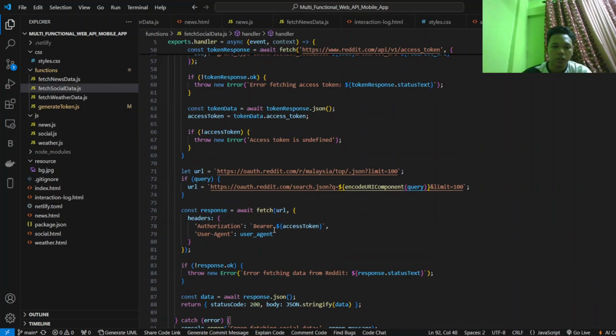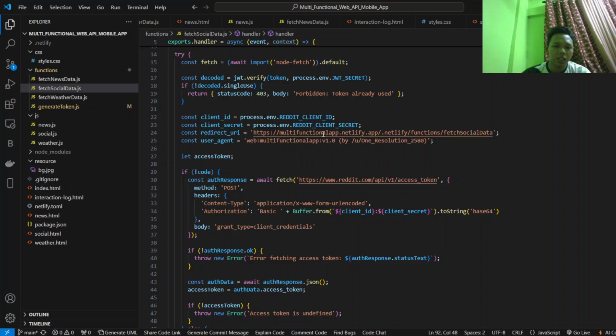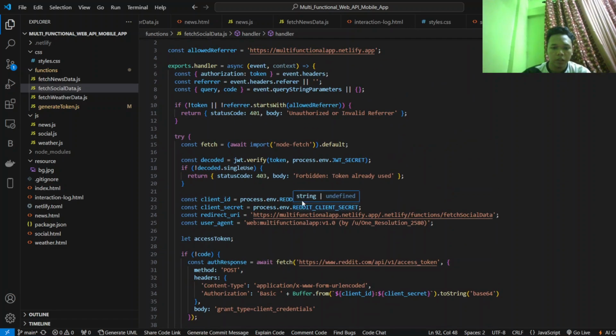So this fetch social data is the same function, but here we use the client ID and client secret. This JWT secret is used to decode the token.